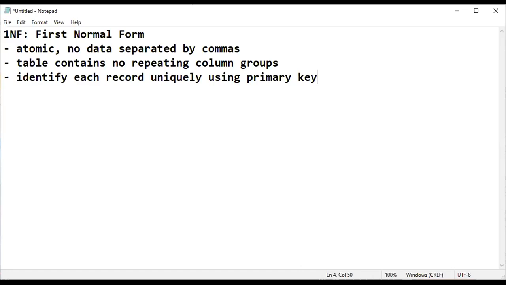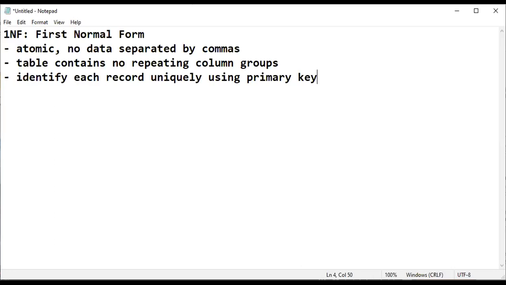So you would think that the best way to do that is to separate those repeating employee names into multiple different column groups, right? The reason why you don't want to do that is because the same issue would happen. It would be very difficult to account for employees you're bringing in. So let's say in one column you had 3 employees separated by commas, and then you decided to split those, and all of a sudden each employee has their own column. That would not be correct either, because it would be too difficult to account for new employees coming in. Where would you put them, right?